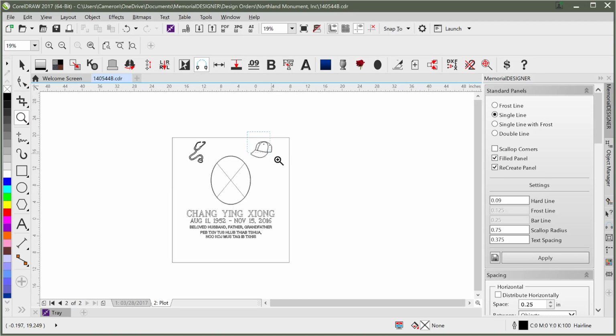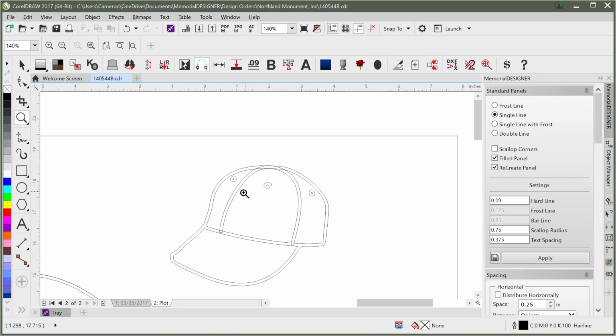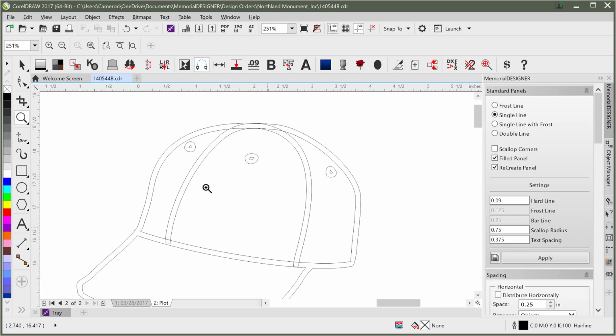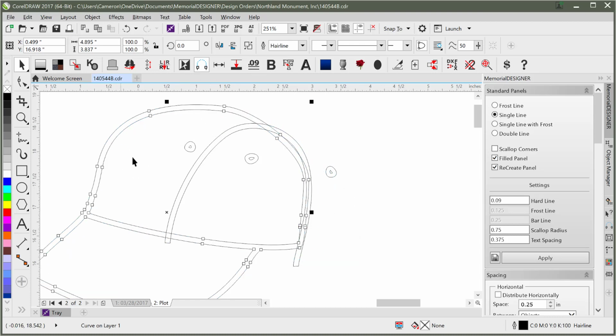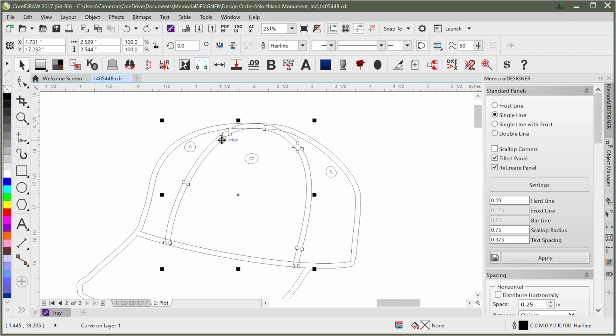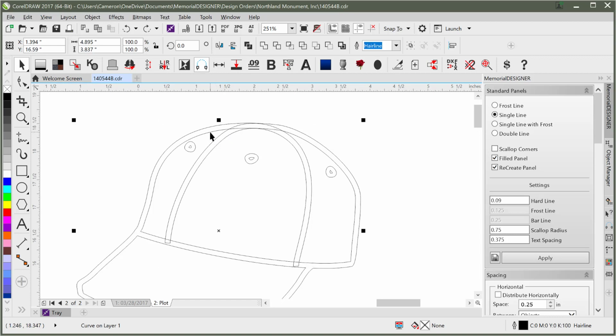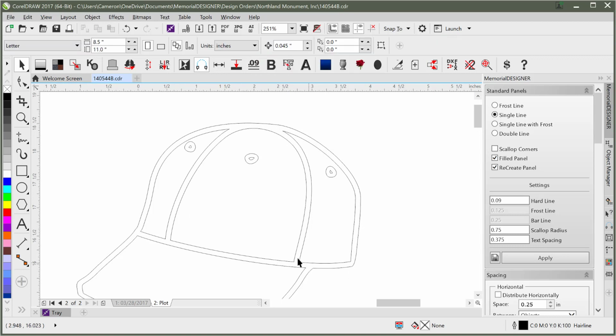Using the Zoom tool, I will click and drag around my hat here to see what we need to do for the hat. If we look at this, we've got overlapping pieces. There's a couple things we can do. We can virtual segment delete those, but it's actually going to be faster if we just select the one. These pieces are already combined, so if I just select this and hold down Shift and select this other piece, then I can weld those together.